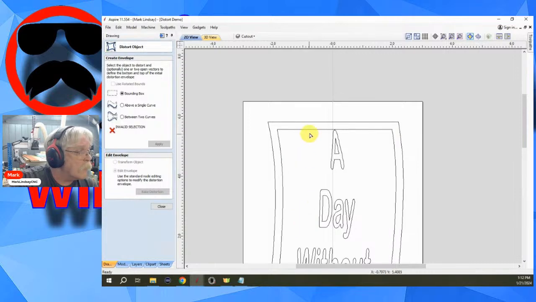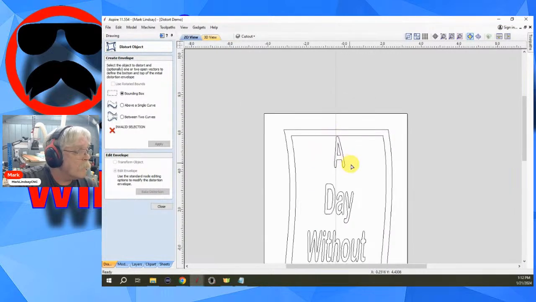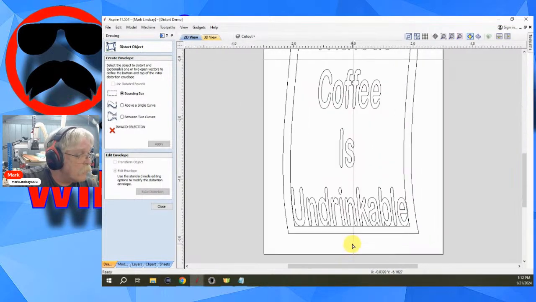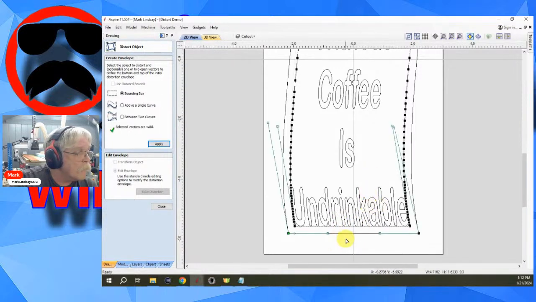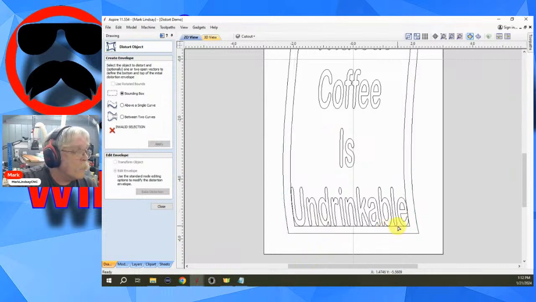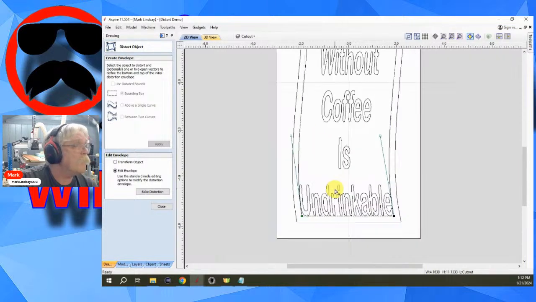So, no, not that. I want to select the bounding box. No. There. Come on. There we go. I'm just going to take that one and bring it in.